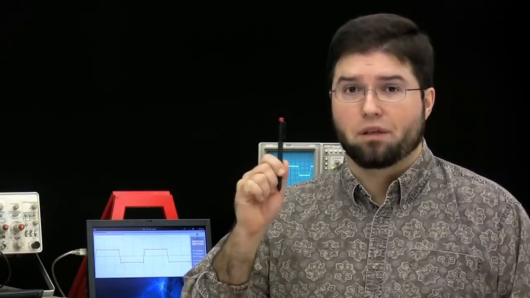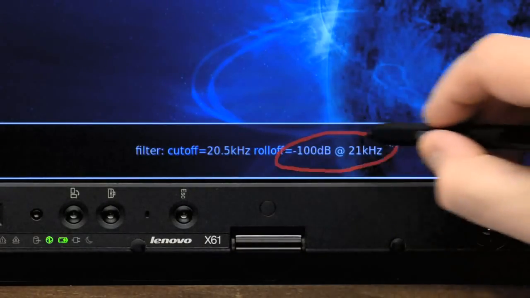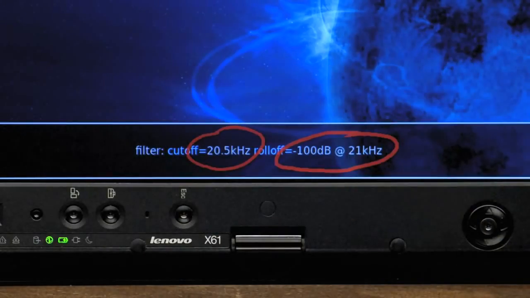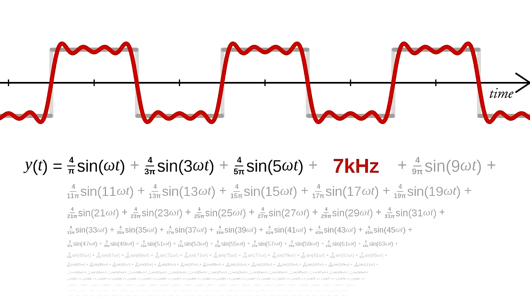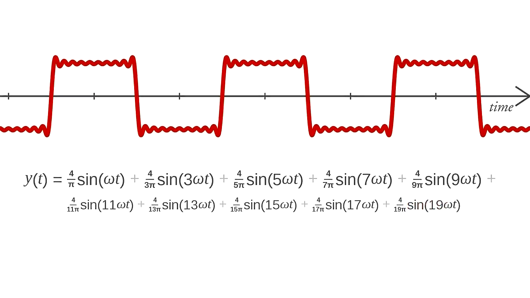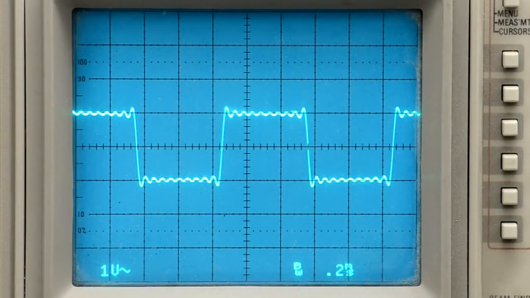But we don't have an infinite number of harmonics. We're using a quite sharp anti-aliasing filter that cuts off right above 20 kHz, so our signal is band limited, which means we get this. And that's exactly what we see on the output scope. The rippling you see around sharp edges in a band-limited signal is called the Gibbs effect. It happens whenever you slice off part of the frequency domain in the middle of non-zero energy.